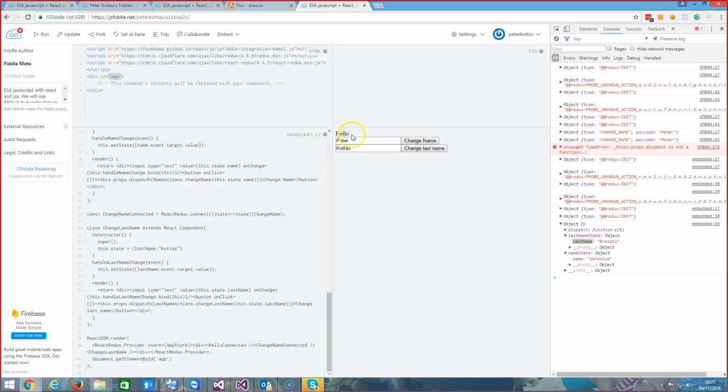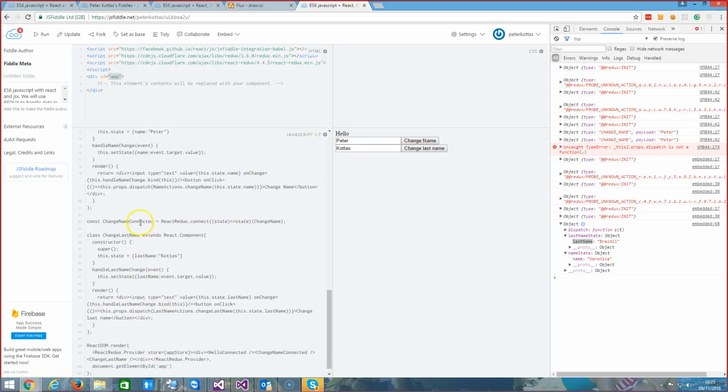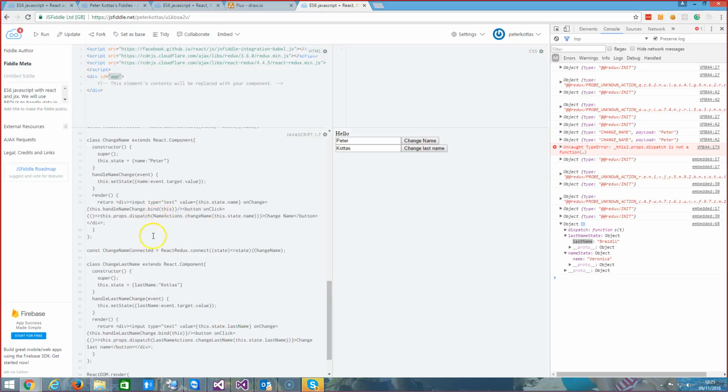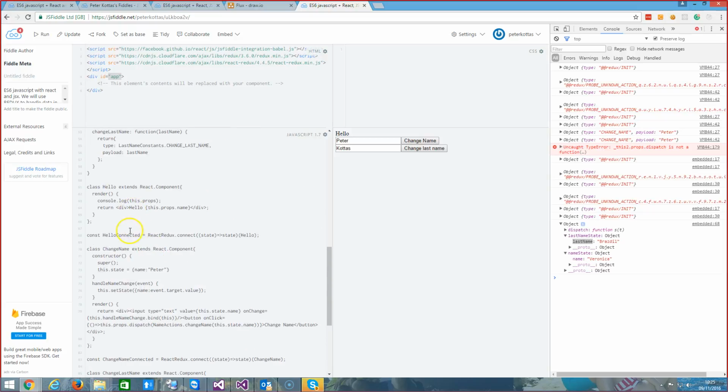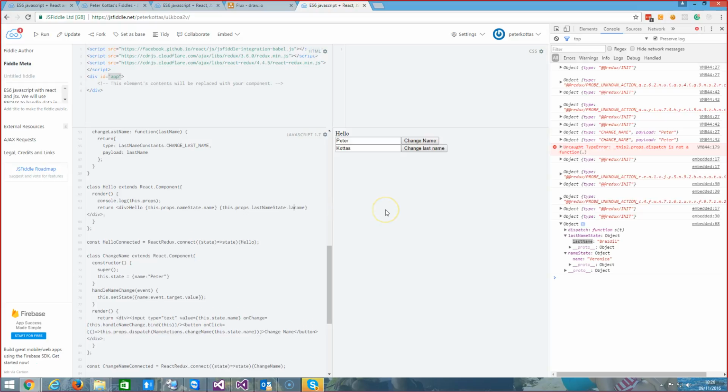So this was blank because we didn't handle the props properly, right? So instead of doing this.props.name in the hello component, which is here, now I have to do name state, right? And since we've added some more data, we would like to see the last name as well, right? And this is how we structured our data.